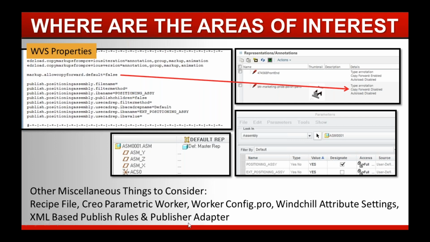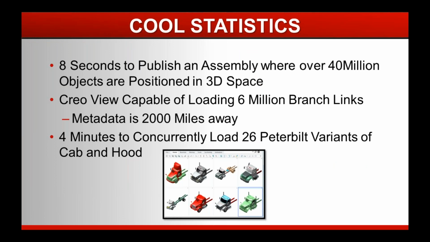Then obviously the publisher adapter is another thing you have to manage and consider. We're on publisher adapter 3.1, and from our experience, I would not recommend 3.1 for anybody. Go to Creo adapter 4. We have a case out there right now, and we're having issues with publishing on converting author states, and it's a big frustration right now. I don't know if anybody else has issues with the Creo View 3.1 adapters, but we're not happy with it. We're trying to get to Creo 4 as quick as possible.